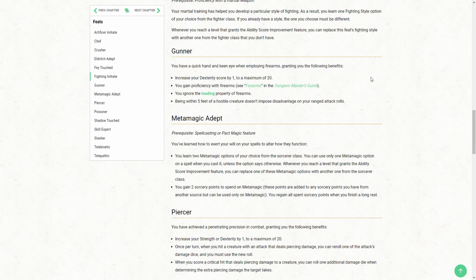You gain proficiency with firearms, and it's specifically referencing the Dungeon Master's Guide, although using critical rolls, firearm rules from the Gunslinger class is also a pretty popular option. You ignore the loading property of firearms, meaning if that firearm only has a single shot, you can fire it more than once, similar to a crossbow. This tends to be less of an issue with firearms just because they often have multiple shots or full magazines.